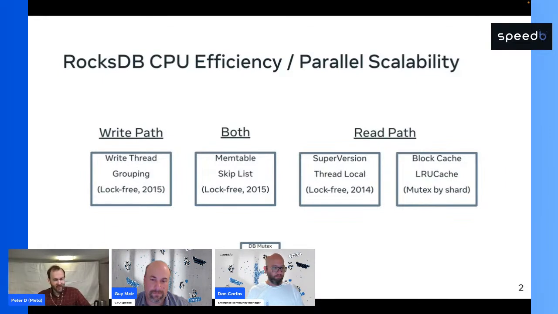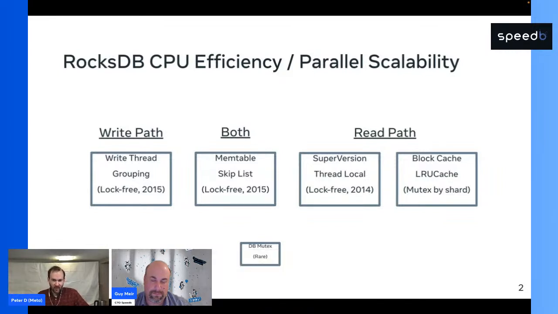But something that's been sticking around and popping up its head as bothersome from a performance and scalability standpoint is the block cache. Our standard implementation for that has been the LRU cache. LRU stands for least recently used, and it's named that way because of the eviction policy.